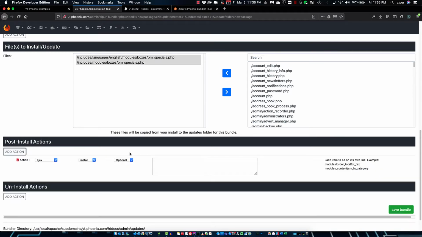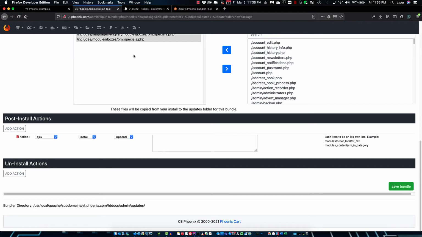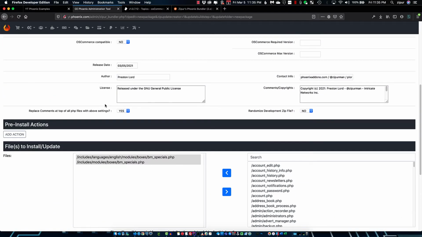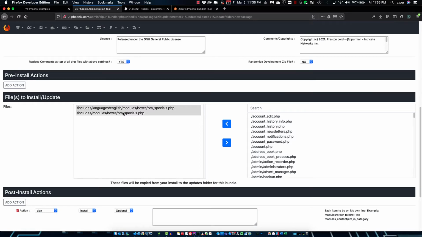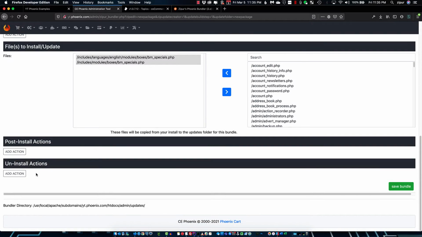Post-install actions, same thing as I had up at the top there. I can actually add Ajax where I install. So I could turn off mods here, and turn them on again once files are replaced. As a result, any new file changes that were in those modules would get introduced to the database. I know a lot of the upgrades in Phoenix articulate that you have to disable this mod, install these files, run the SQL, then reinstall the mod. This would take care of that if you used it for creating upgrades. Same thing, files delete. You can use it the same way.